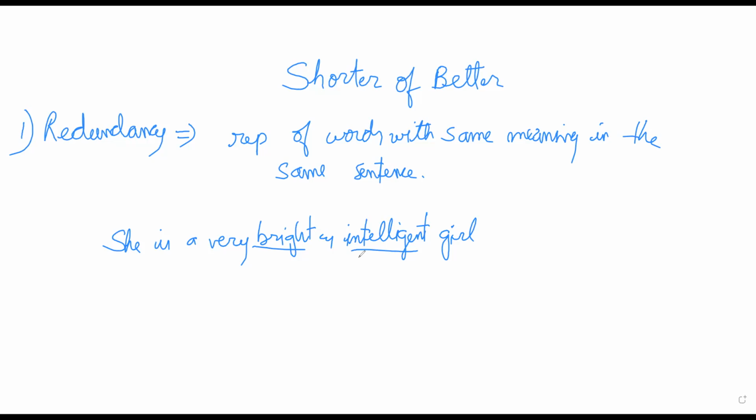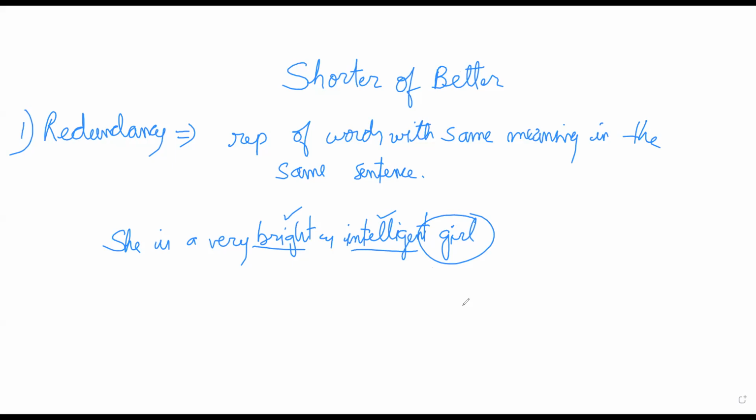that's what is called redundancy. In American English, people believe that you are supposed to have shorter sentences. The shorter your sentence, the better. The logic is very simple: they prefer to use just one of these words to describe the girl. For example, "he is a very handsome and good looking boy." Handsome and good looking both mean the same thing, so you have to choose one of them.